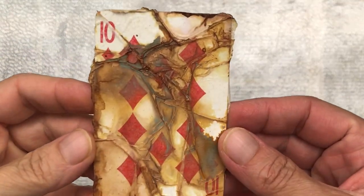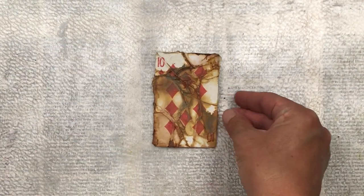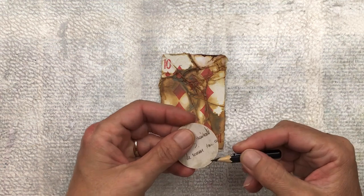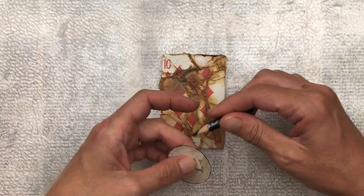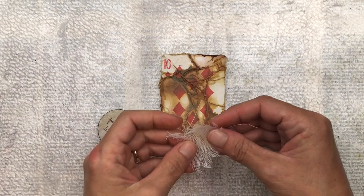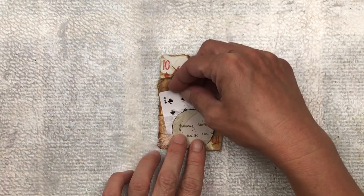If I show you a close-up, you can see the beautiful color tones and textures that have developed. I'm going to keep the embellishing of this card pretty simple with just a layered embellishment. I'm using my two-inch round punch to punch a piece of vintage-style paper that has some handwriting on it. Then I'm using a black watercolor pencil — dipping the point in some water and going around it very lightly just to allow it to pop as the focal point. I then have a piece of cheesecloth that I'm cutting down to size and removing some of the frayed bits to give it a rough look, placing that underneath my circle.